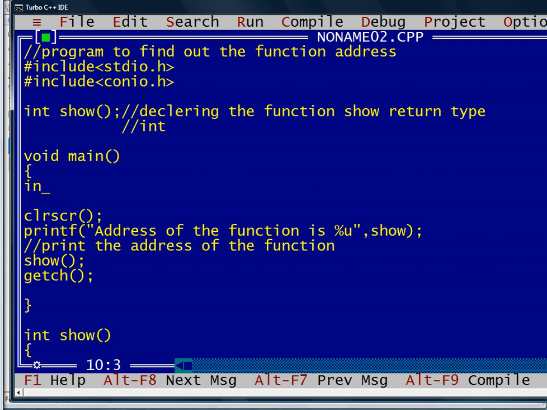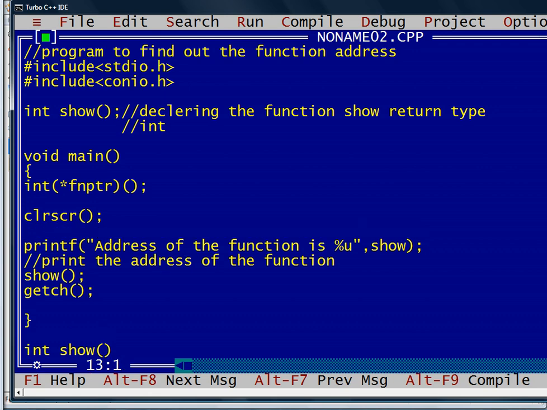Let me, okay, integer, function pointer, and then this. After that I will assign FNPTR equal to our actual function.